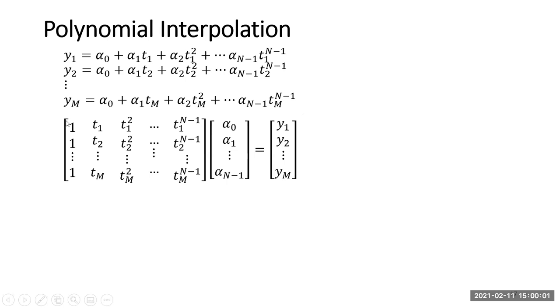And what are the number of rows? M. The number of columns is n, which is actually, it doesn't look so here, but the number of rows is more than the number of columns. This is of the form V. This matrix here is V, V alpha approximately equals y. And so the solution is alpha equals V plus y. V is called the Vandermonde matrix, by the way. It's this tall matrix here.